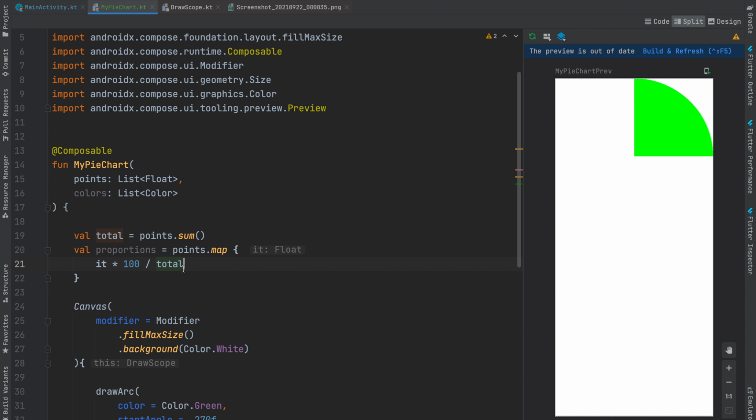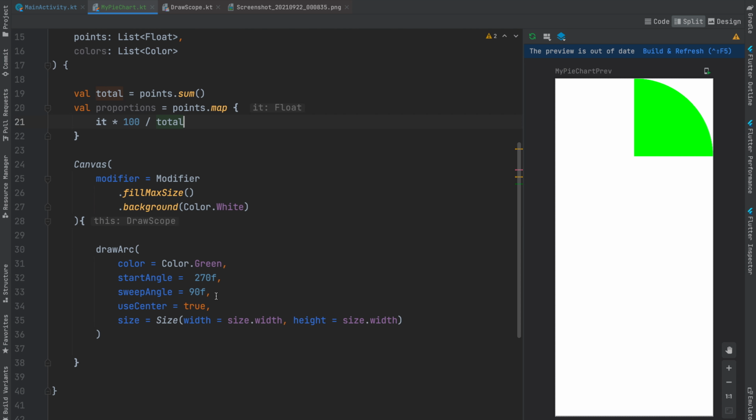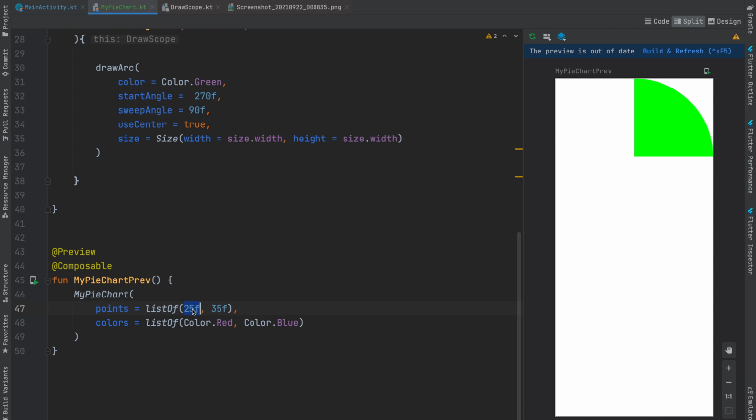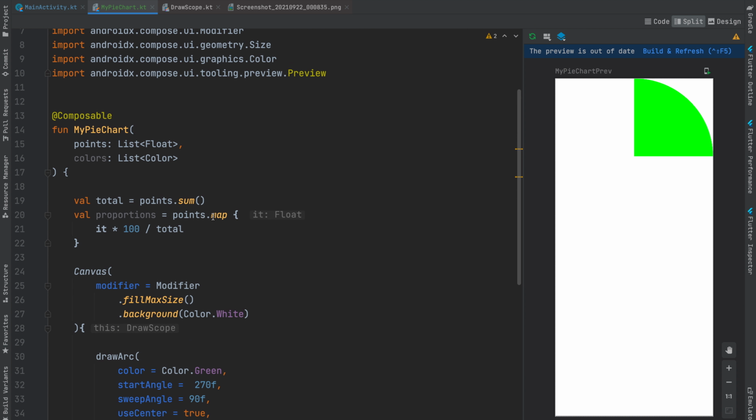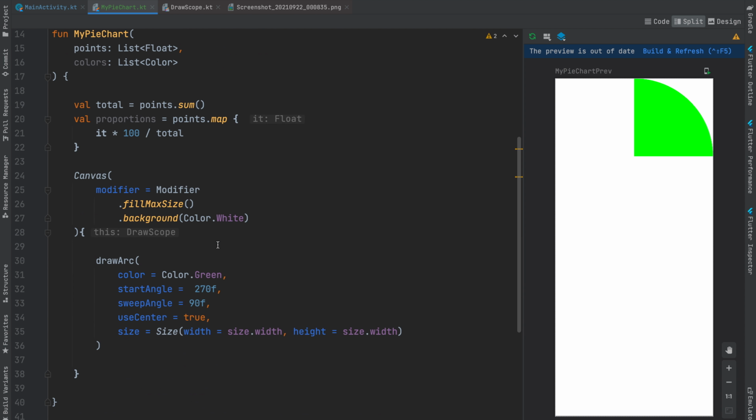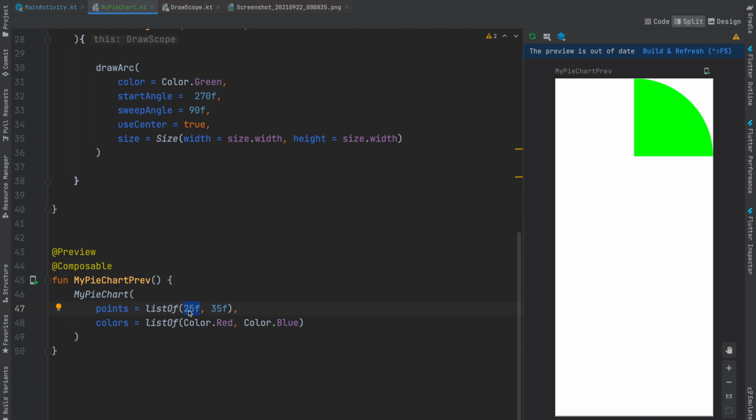So what it will do, for each value in points, suppose it is 25, it will take 25, multiply 25 by 100, and divide by total. Basically it is retrieving the percentage of 25 and the actual percentage value of 35 in this pair.